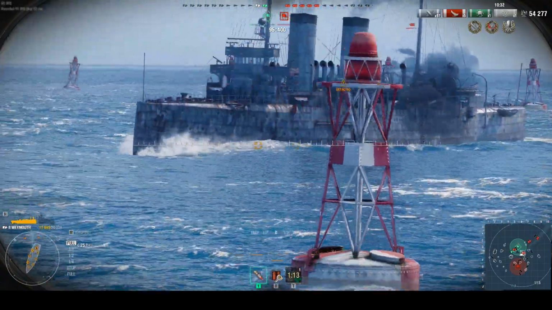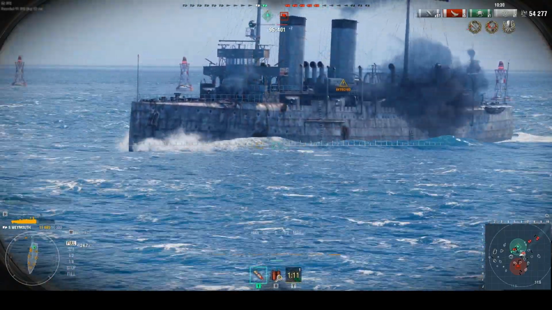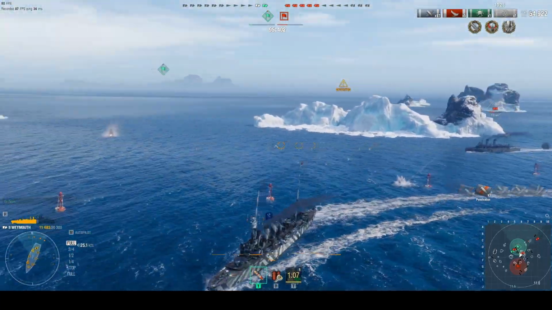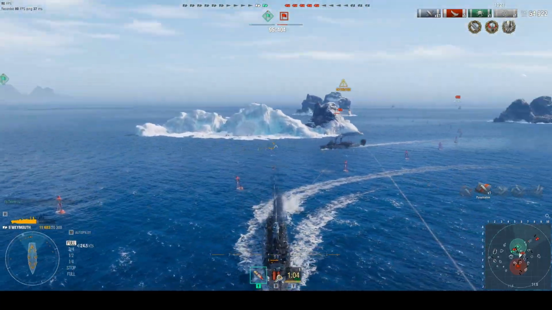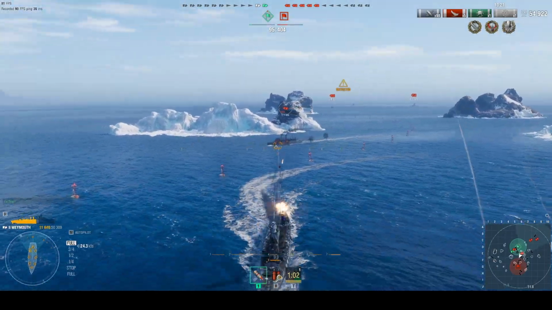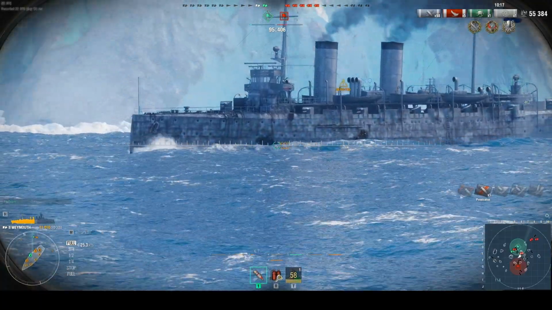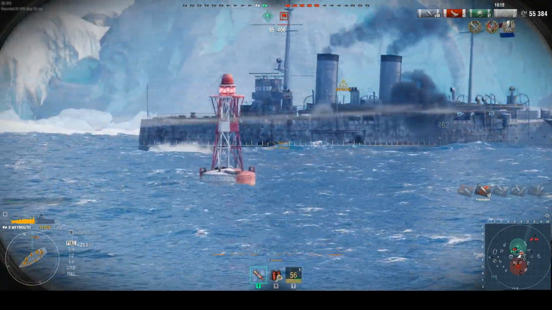And you'll notice I daren't leave my cap circle because they're just camping it. And every time I do a wide arc to leave the cap circle, like I've just done, they start capping it. So I have to constantly be spinning around and making sure that I'm not going too far away from it. They've still got 5 ships left, but I do have an ally.